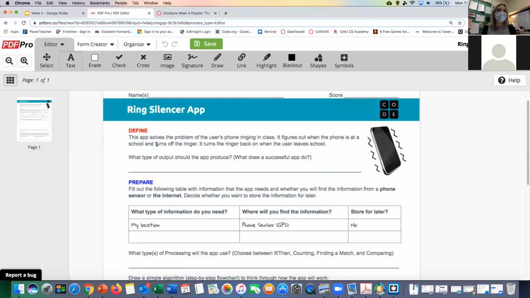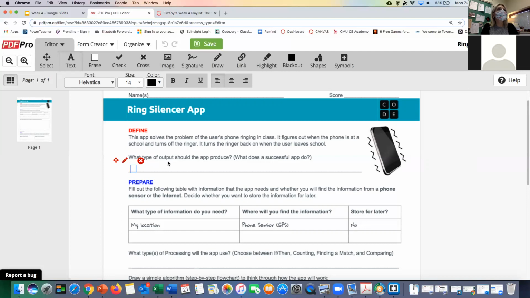So right off the bat, we know that this app is going to solve a problem for us, right? So when the app is working correctly, what type of output should the app produce? What should it do? What's the end goal of this app? So what does a successful app do?